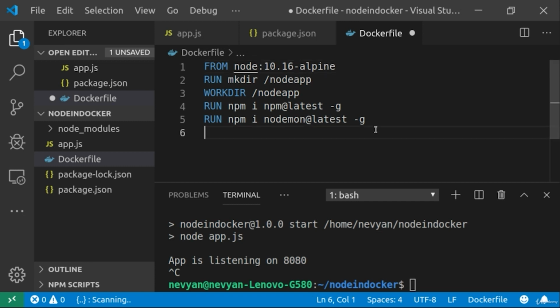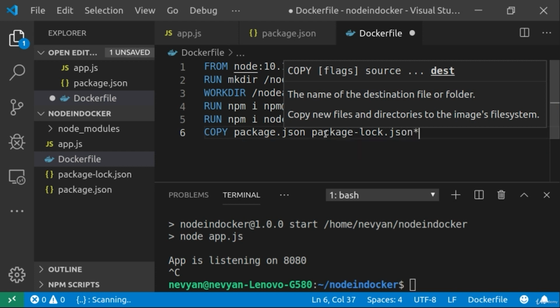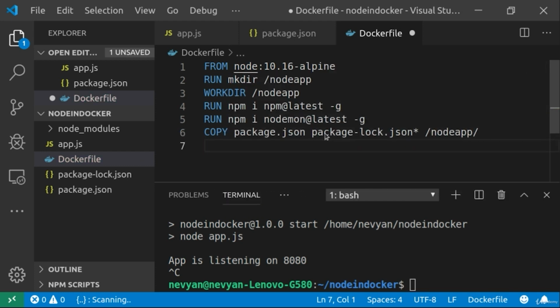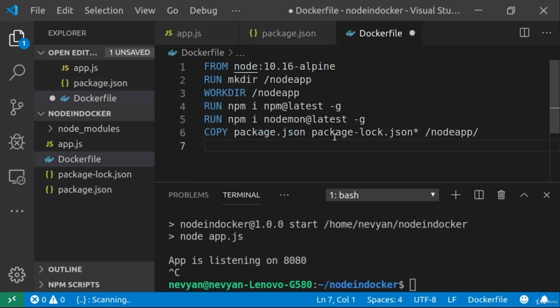The next thing is to copy the package.json and package-lock.json file from our local directory. Actually, this file here, package.json, to the container. So we'll do this by using the COPY package.json and package-lock.json inside of our container node-app directory. And now we'll run npm install. So it will grab all the information inside of here, looking for those dependencies, and we'll install them inside of the container directory.